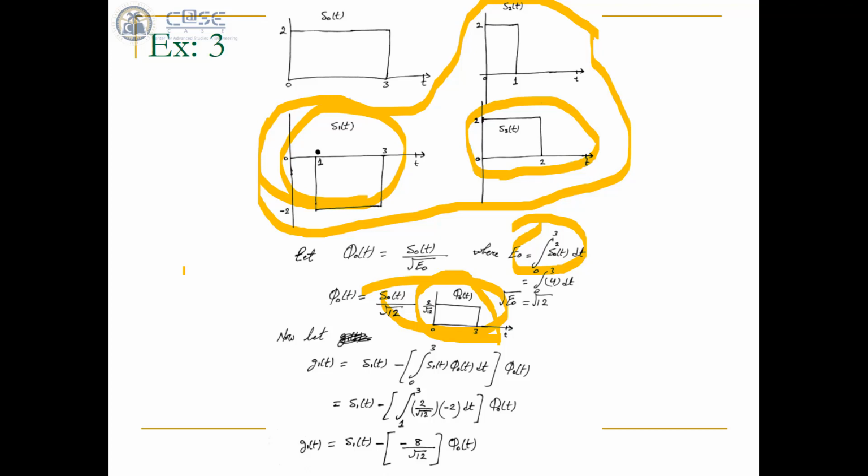So we are able to reduce the complexity slightly. Like earlier we had 4 signals, but now those 4 signals are going to be represented using only 3 basis functions. So previously we were required to have 4 matched filter branches at the receiver end, but now they are reduced to only 3, right? So we have slightly reduced the complexity of the matched filter.